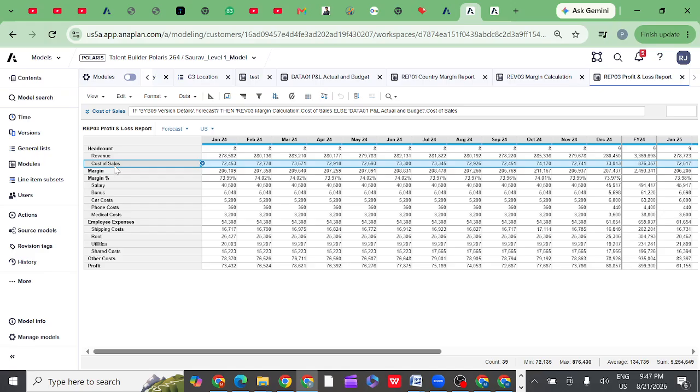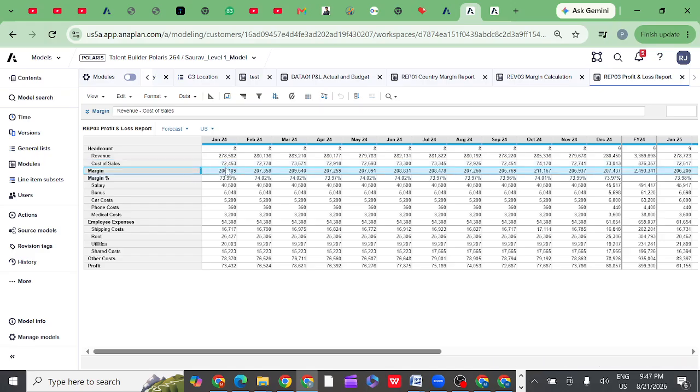Otherwise, if you are buying a product, the buying rate is your cost of sales and the selling rate is your price. You can see how much you have put in. Then you can see the margin, the amount you gained. Margin is a partial profit, not the exact profit.